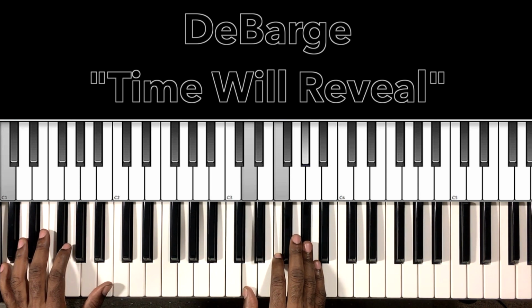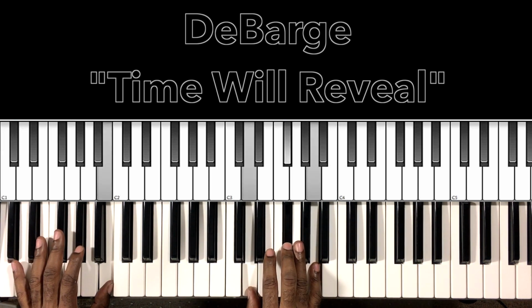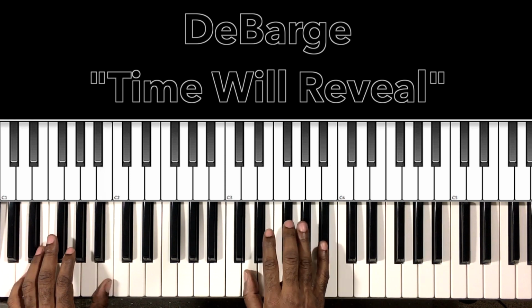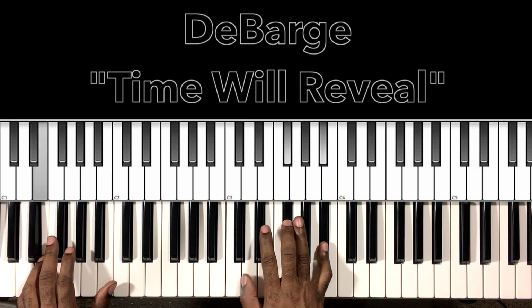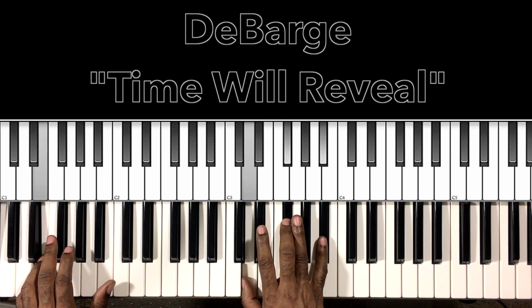On to this B minor 7. B in the bass, D in the right hand, F sharp, A. F sharp minor with the E in the bass. E in the bass, D in the right hand, F sharp, B flat.